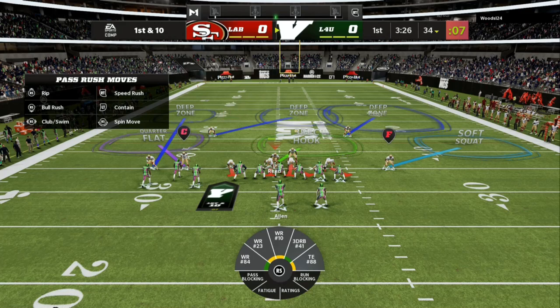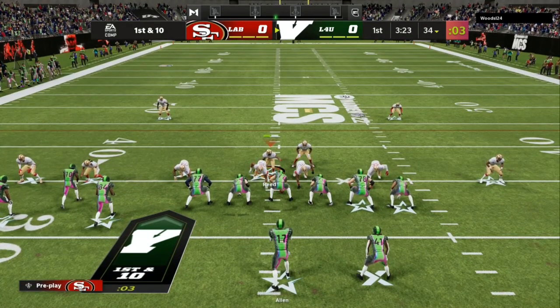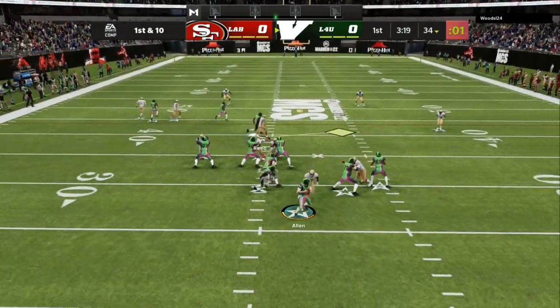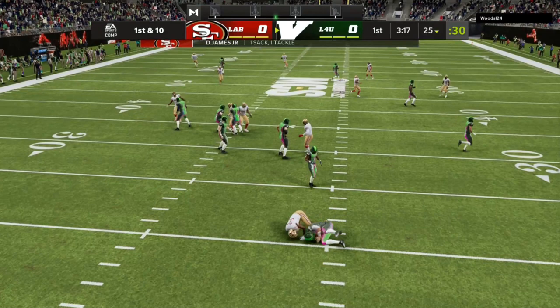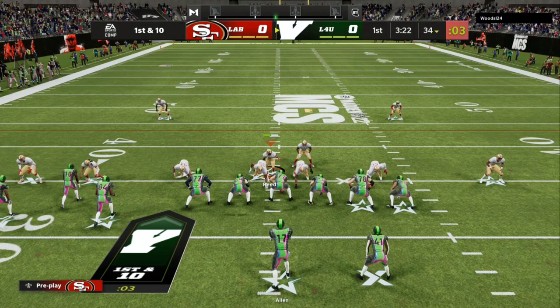Now, the adjustments like yesterday, we got an inside third on that trips side safety, okay? And then what you do behind it is all up to your preference, but you're gonna be making adjustments depending on your opponent's tendencies. Is he hitting hitches? Is he hitting drags? Then you're gonna make adjustments, hook curls, cloud flats, all that type of stuff.